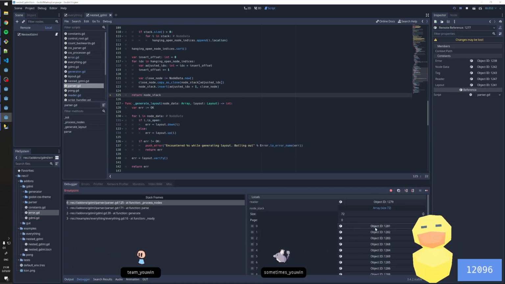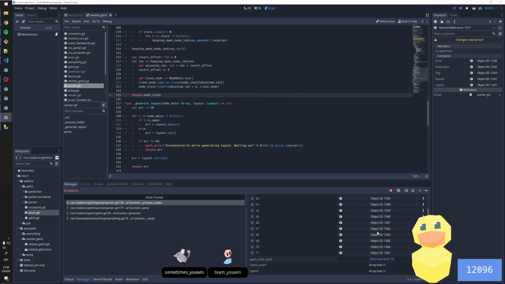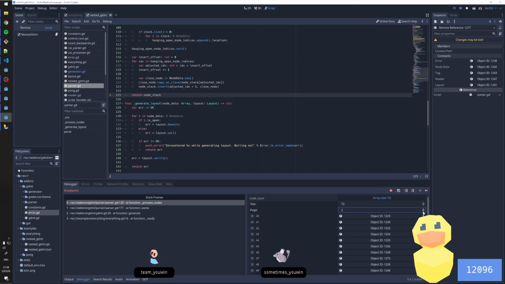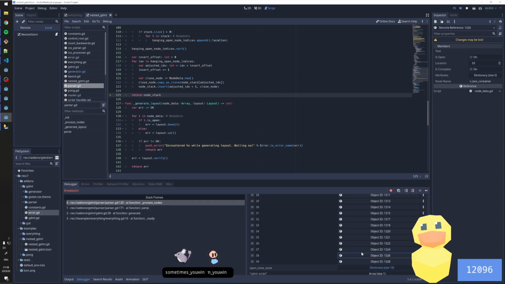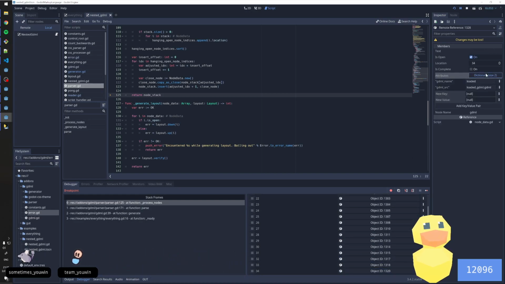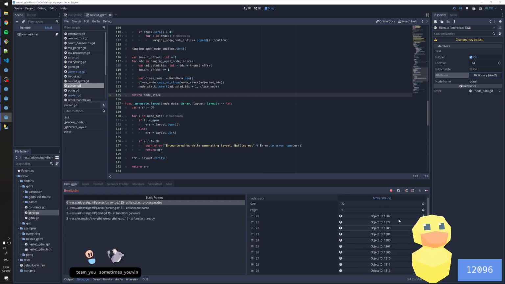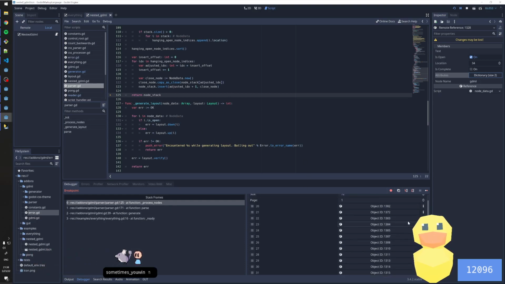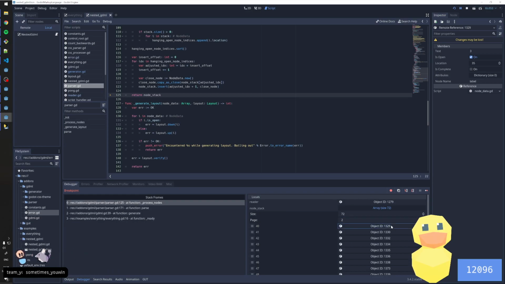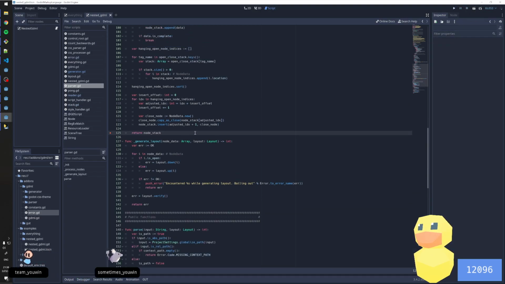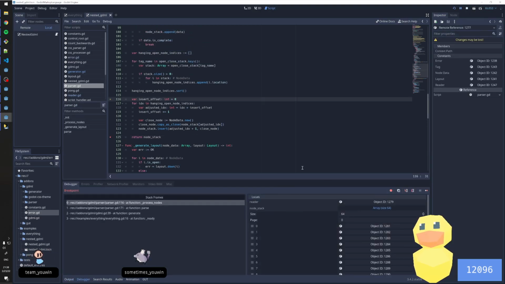So here, if we check, what was it? 38? Was it 38 the last time? 38. VBox container. Button. Using button script. No, this is it. VBox container, and then loaded GDML. Yeah. And then there should be an inserted one at position 40. No, there's not. So it's still not detecting the hanging tag.